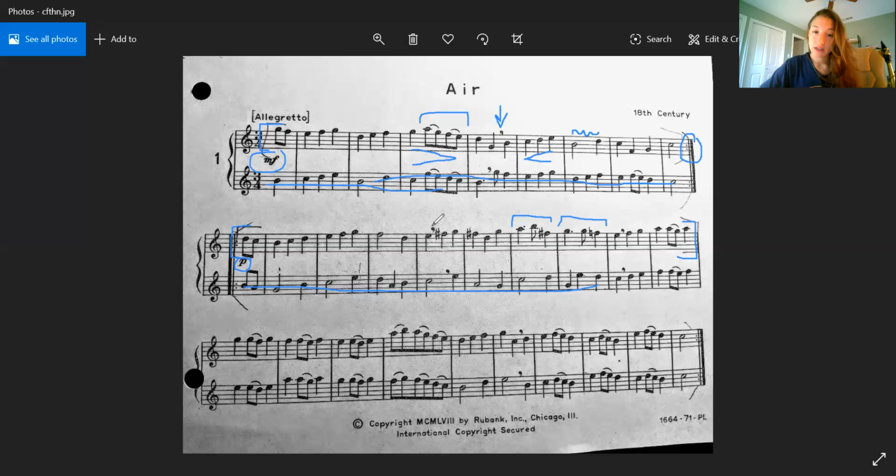And then we had some breath marks here, which I did take. And then we had this slur marking right here, which you don't want to pass over. So again, whenever we have a piece like this where it seems very sparing, the things that are there matter a lot. So you don't want to skip over them. If I had this music in my hands, I would be writing on it just like I am now, right? Because there are a lot of subtleties that are easy to skip over.